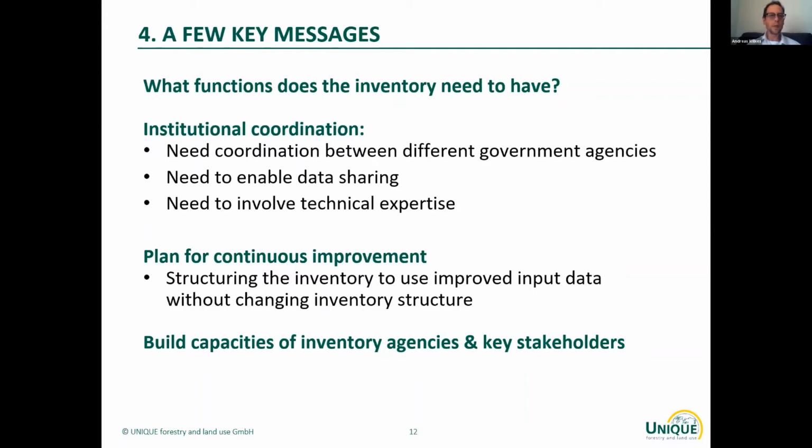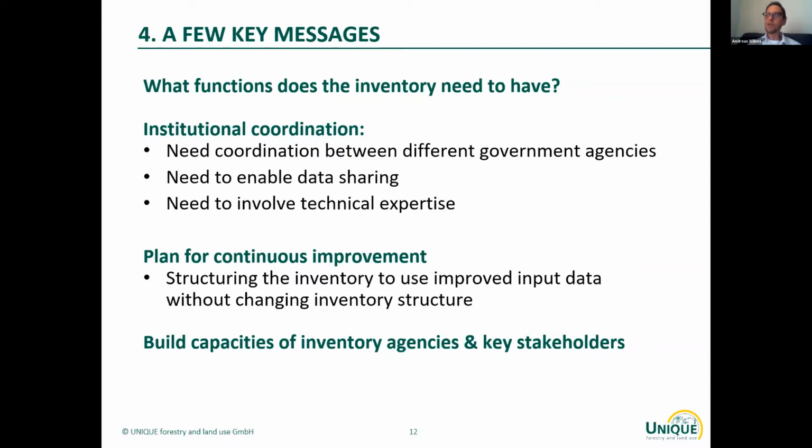So being able to track milk yield in the inventory would help link the inventory with MRV of specific mitigation actions in the sector. Second thing, and again, Benjamin will talk in more detail, but institutional coordination was a real key issue between government agencies. A critical link, well, two, I think in particular, one was with the National Statistics Office, and the other was with the Ministry of Environment, which is responsible for compiling the overall inventory. And a second point was to engage a lot of the stakeholders in the sector in order to enable data sharing. There's a lot of data in the sector by research institutes, NGOs, donor projects, private sector. The question is how to draw on this for the inventory and how to engage them going forward in regular data sharing.